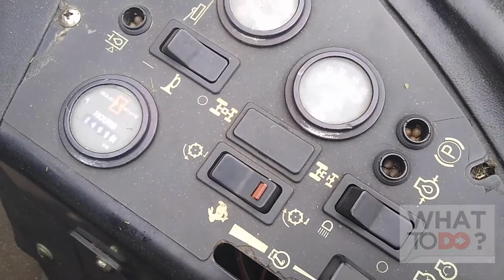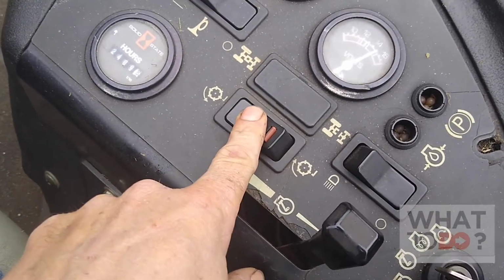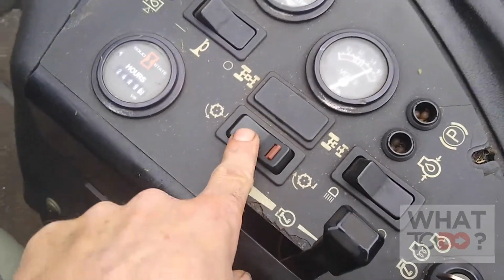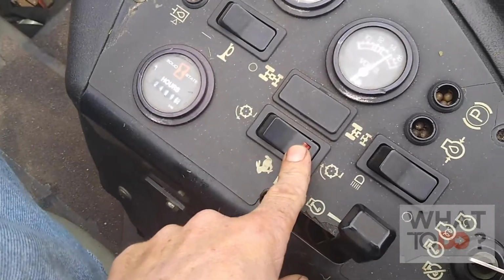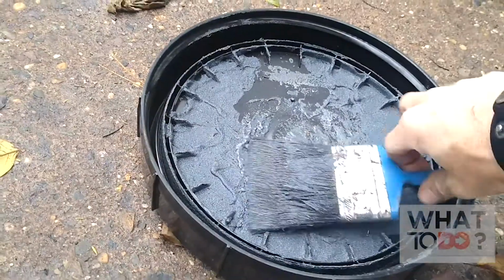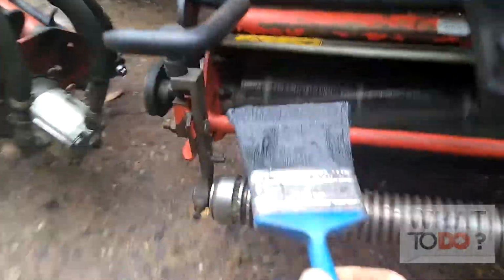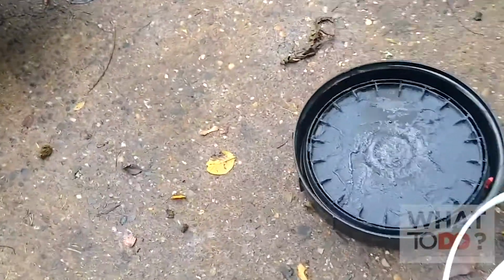All right, the machine is started. This here is what normally engages your blades, but to get them to go backwards, push this in and down. That will allow those reels to spin backwards. All right, I'm going to take my brush. And you just want to go around, you want to hit all the reels. Get them all backlapping at once.